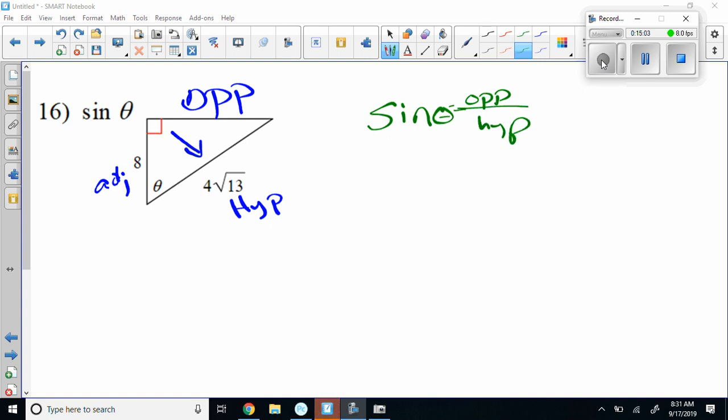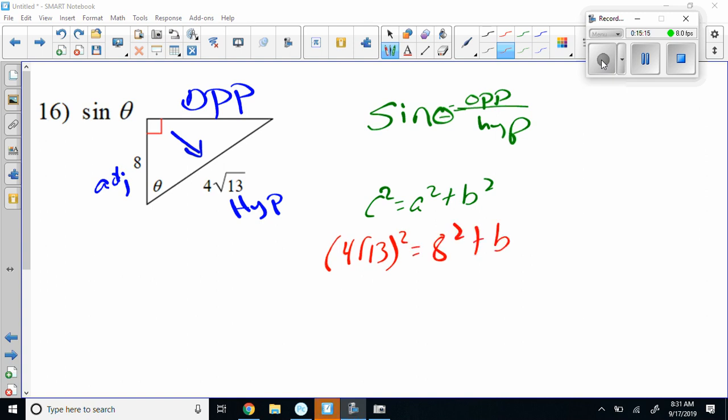So we have to do the Pythagorean theorem, right? C squared equals A squared plus B squared. So that's 4 square root of 13 squared equals 8 squared plus B squared. When you square 4 square root of 13, you square the 4, then you square the square root of 13, right? Those are two terms, correct? I hate to say two terms. That's a coefficient and a radical, right? So they both have the power. You think about the power to a power rule, that still applies. So 16 times 13 is how much? 208. Thank you. Equals 64 plus B squared.